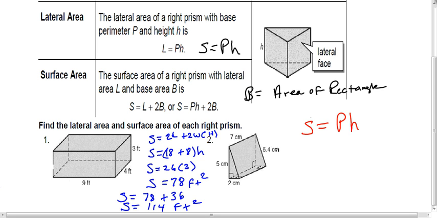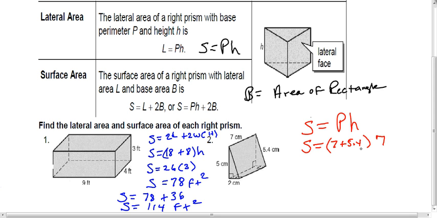Here we see over here on this, these are adjacent. So as I see here, 5.4 centimeters, that's going to be my hypotenuse over here. So we see that the triangle here gives me 5, 2, and 5.4. So let's add that up. I have 5 plus 2, that's 7. So 7 plus 5.4, and then we're going to multiply that times the height, which is 7.